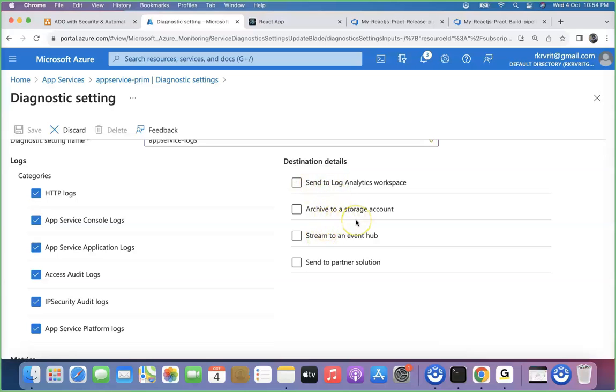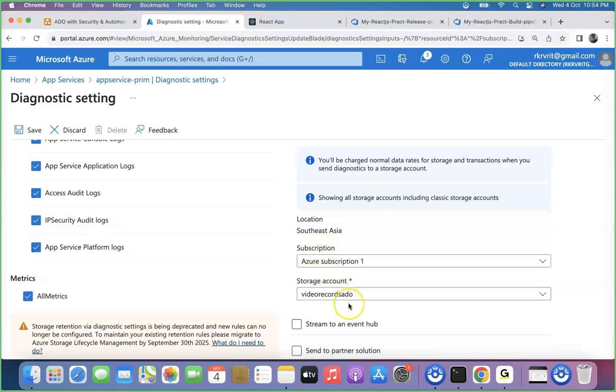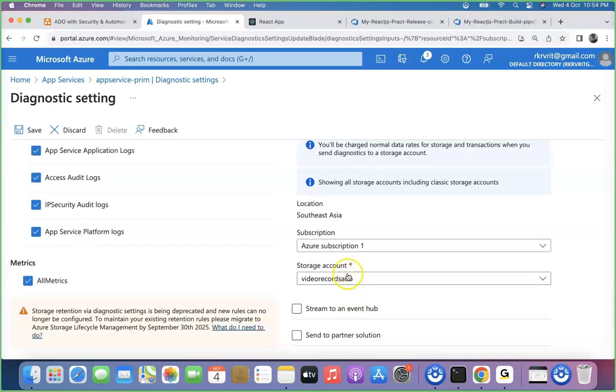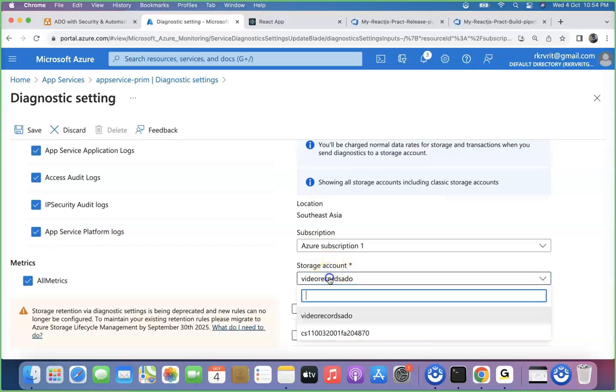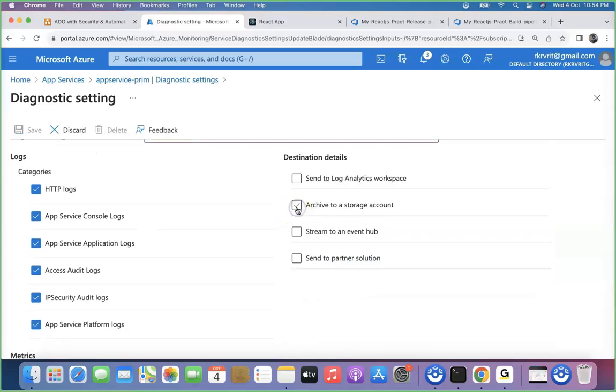Archive to storage account. What exactly is this one talking about? For example, you want to push your logs specifically to a storage account. So you need to open this and select the corresponding storage account. The storage account is also one of the options where it can store your logs. This technique I will show you, especially by using Vector by Datadog. There we will see this one.